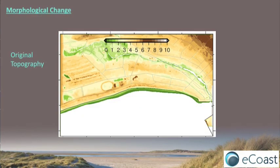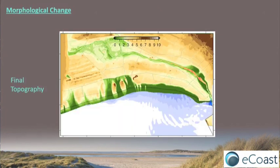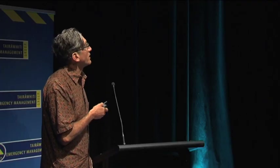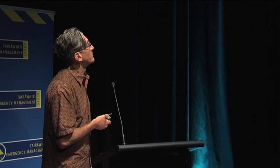The other thing looked at in our study was the effect of erosion. We used a sediment transport model that's able to basically say how much material gets moved based on how fast the water is moving. This is what the topography looks like at the start of the run — the green is zero to two meters. The red is now areas that have been eroded away: one meter of material has been stripped away and pulled back out and deposited offshore, probably from the return flows. That's not unlike stuff I've seen in the field from real tsunami events, where you have extreme erosion along the coastline and material deposited inland.